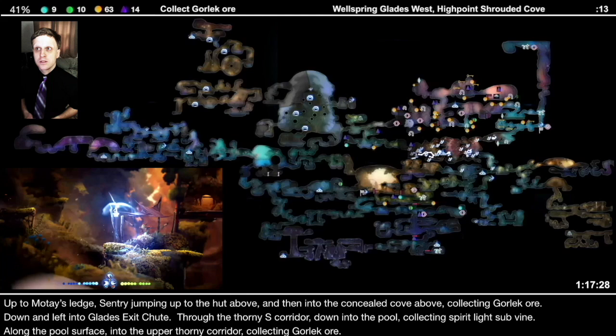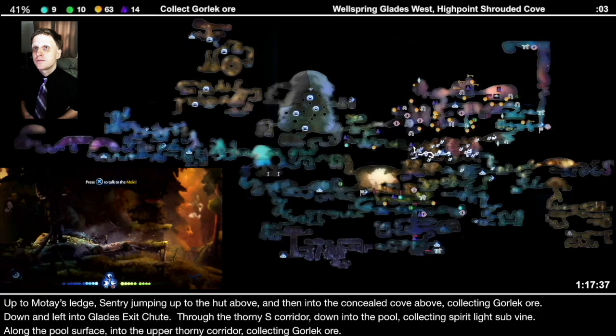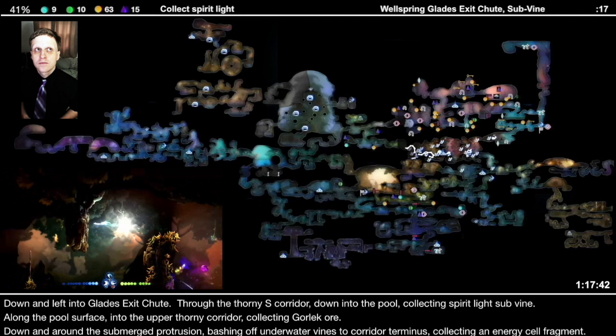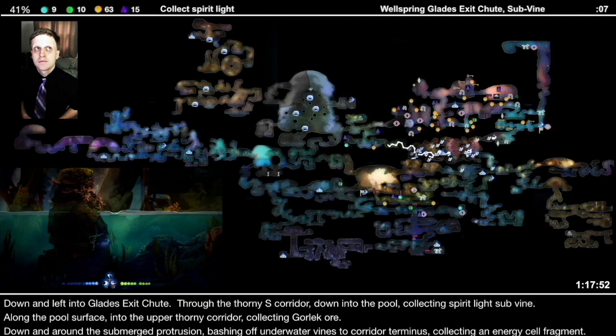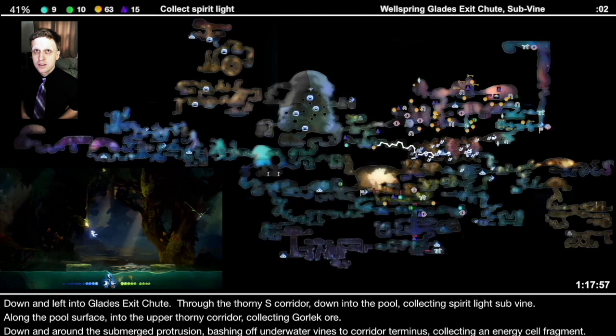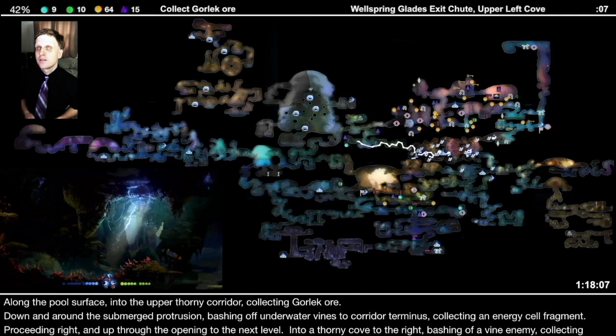Now there's a piece of Gorlikor at the top of the glades here. It's important for completion. Sentry jump all the way up. Now I have it. Now it's in the exit chute. Bash grappling across. Down into the water, and spirit lights. Bash grappling up to the upper left. Gorlikor over here.